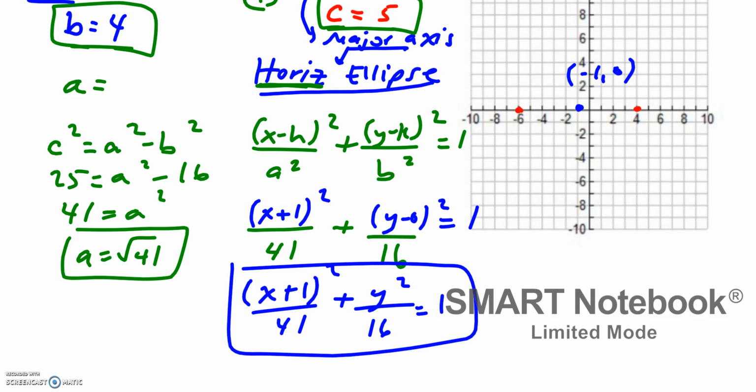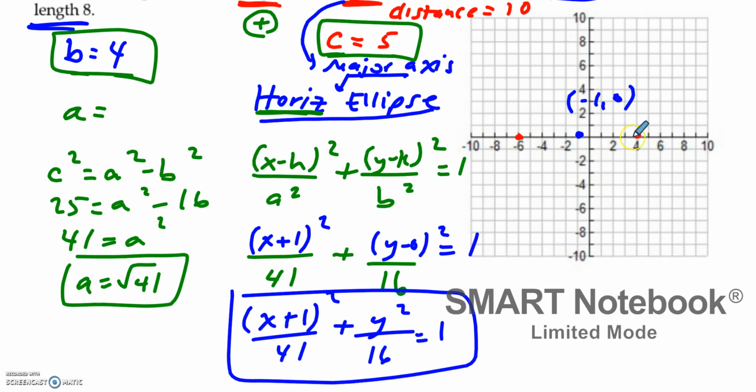So if I wanted to finish the picture of my ellipse up here, all I have is the foci and the center, but we now know that the distance a is really the square root of 41, which is about 6.4 units. So from the center, I would go 1, 2, 3, 4, 5, 6, and a little bit more in this direction. The reason I'm going horizontally is because a goes with the major axis, which is horizontal. So there's my other major vertex.